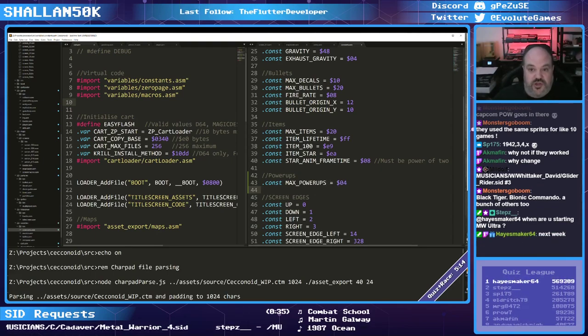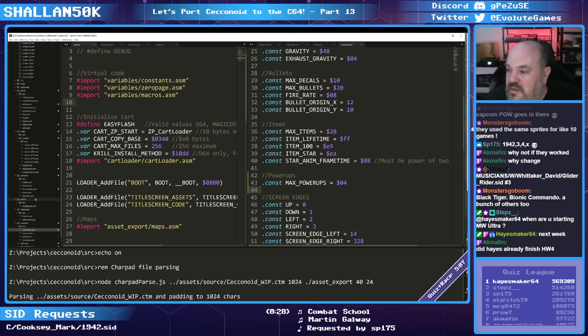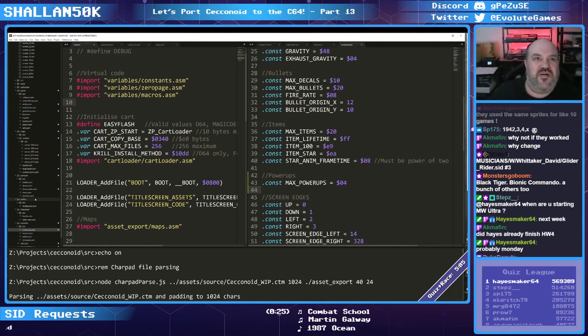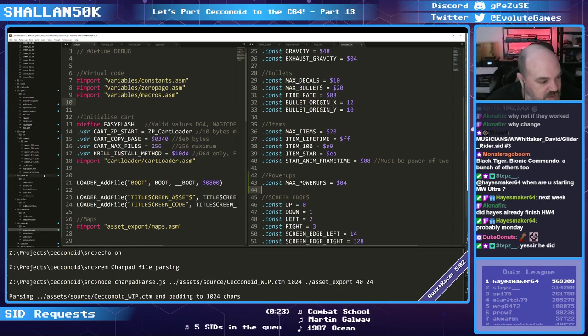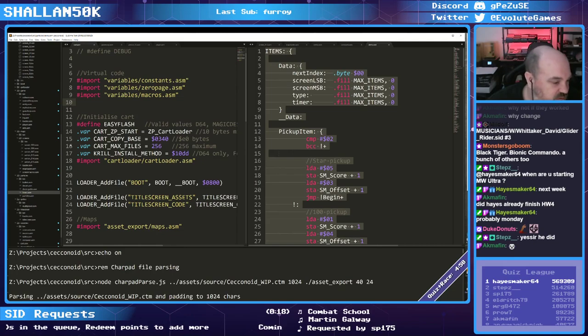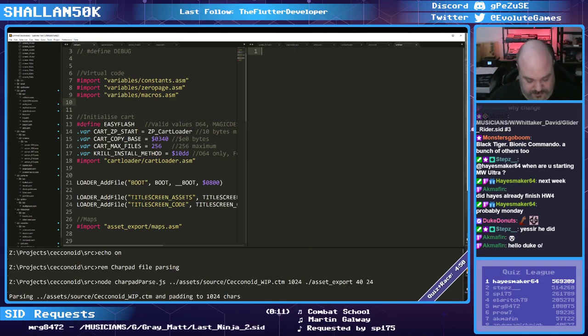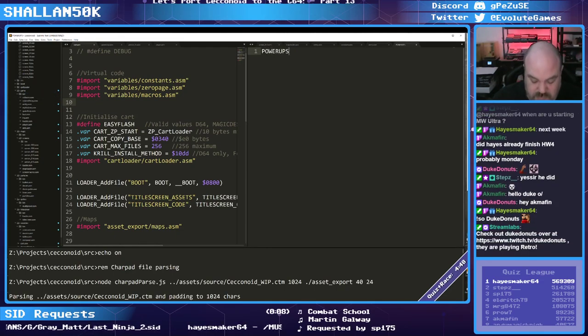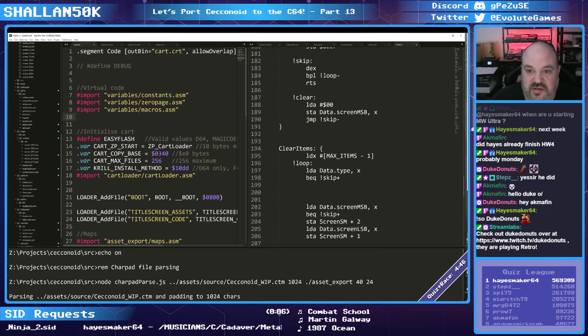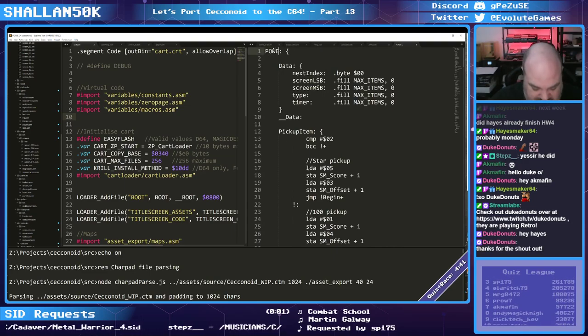But the system is pretty much going to be the same as items, in terms of the data structure and the way that it's going to behave, except it's not going to be in the particles section. I am going to really need to sort this out as well. It can go in the game section. I need to sort this out. So just paste that in, call it power ups, and then save it. And then we'll come back and sort that out.